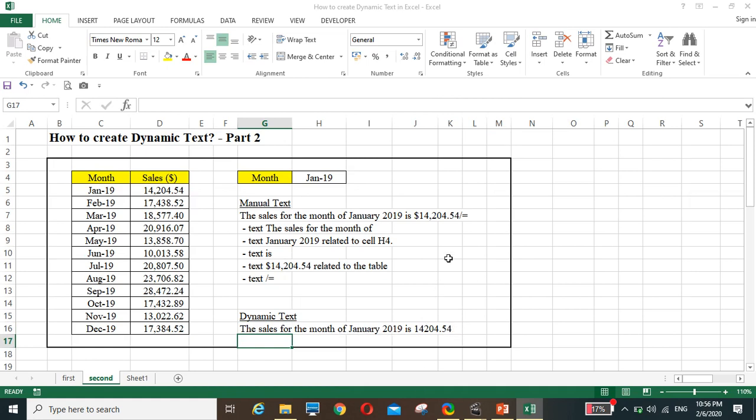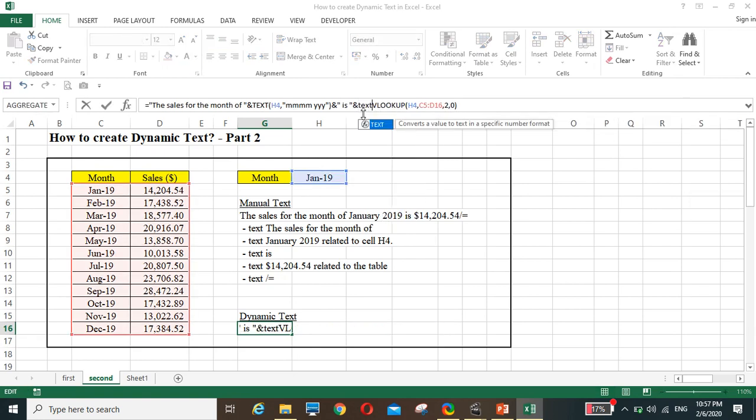But we need to format it the way we want, with the comma and the dollar sign. So we use TEXT again: open bracket, this is the value, comma, then open double quotation mark for the format, dollar sign first, then 0. Since we want the comma, comma, then 0, dot, 2 decimals. Close the double quotation mark, then close the bracket.